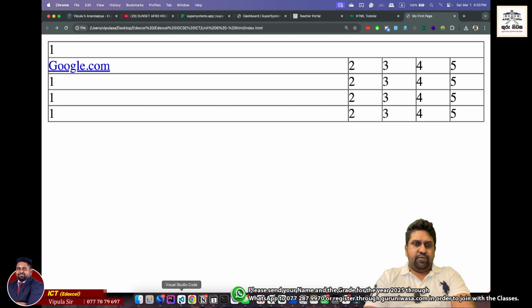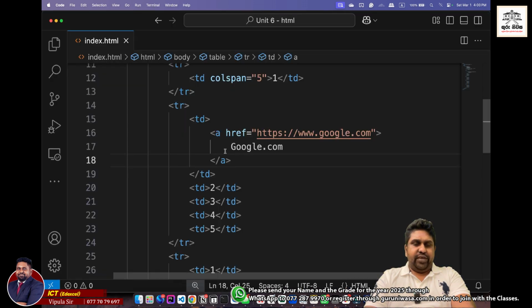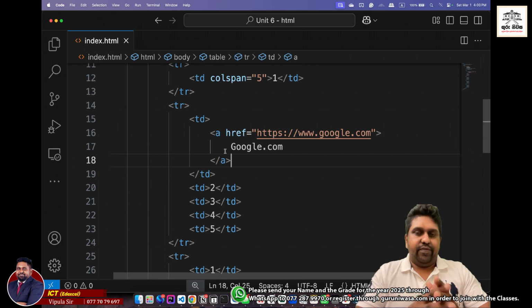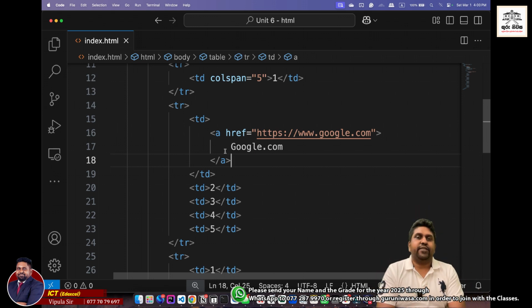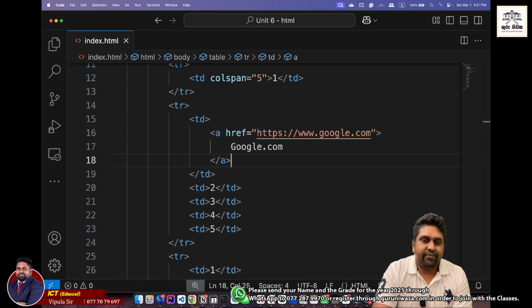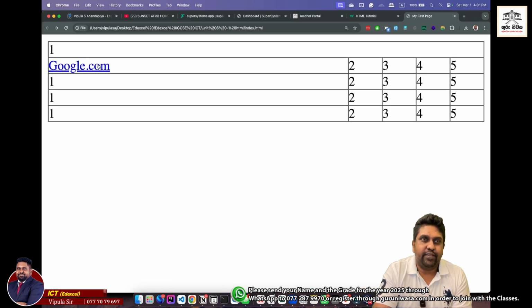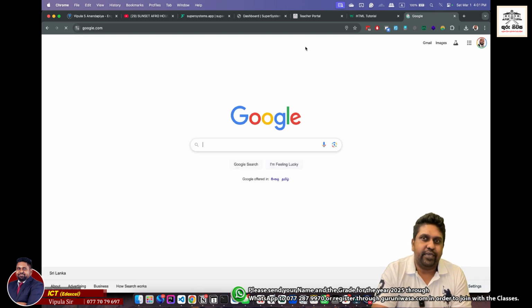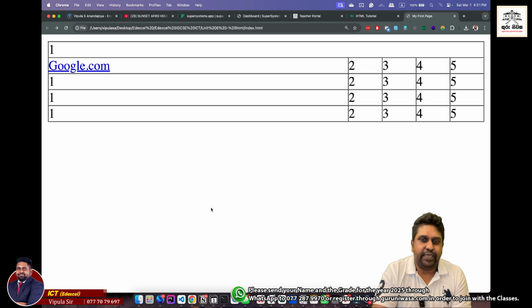Okay, so the syntax is href, and then you add the content of the domain, and once the content of the domain is added, then you take this HTML tag, and you can put it into any location in your HTML. So now when we did this, we got the link added, and now when you click on it, it will take you to the google.com page.